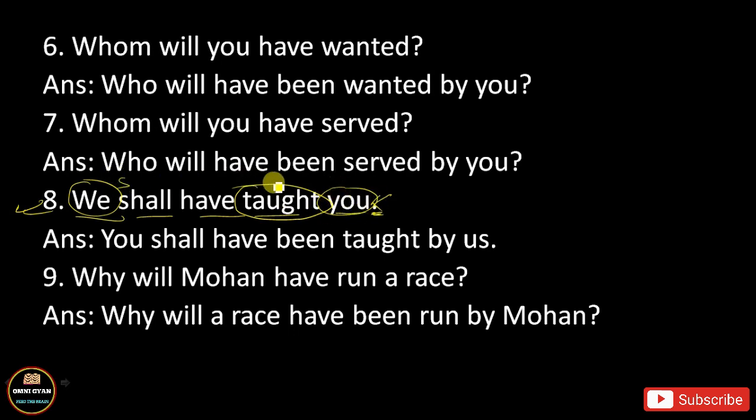So SVO, step 1, SVO you find out. Then when you look at the sentence, you have shall and then have. So this is in future perfect tense. ये आपको पता ही होना चाहिए. See, you must have this basic knowledge of identifying tense. Otherwise, sentence will be wrong. If you cannot identify the tense properly, then you will be using whatever you wish. Then it will be incorrect. अगर आपको सही tense का knowledge नहीं होगा तब तो गया. सही tense का knowledge होना बहुत ज़रूरी है.